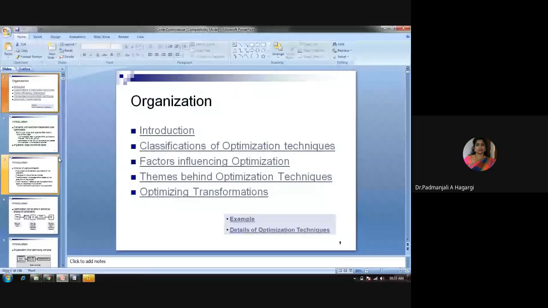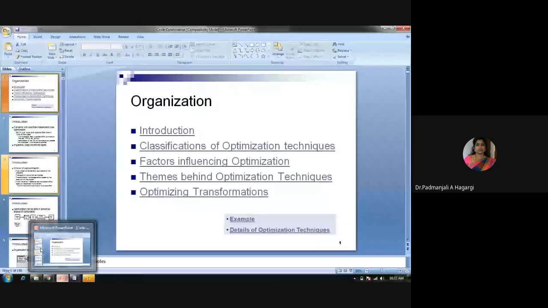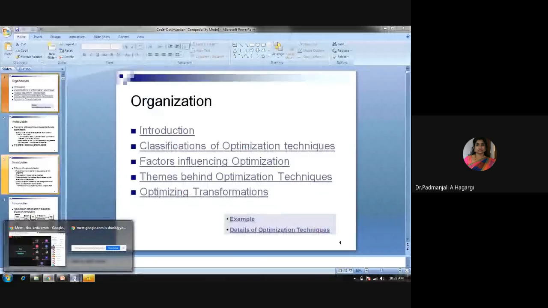Now, so far we have seen how the code was generated, up to the intermediate code. The compiler takes the high level language and generates the assembly language.